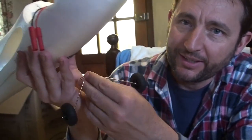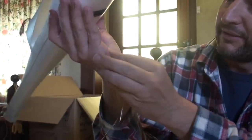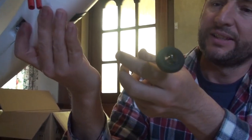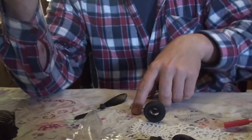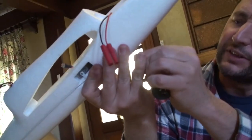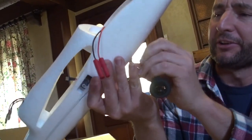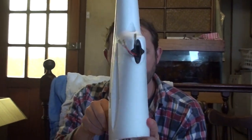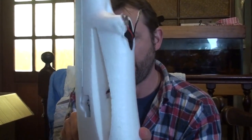So this is a landing gear that sort of fits in here, but I probably won't even bother with it. It looks pretty flimsy. Well, if you want to land it, you just belly land it. You can't make them too rigid, they'll rip the bottom of your plane out and just come off. Oh, wait, there's a slot. It's in there like, take it. You squeeze it in there, Paul.